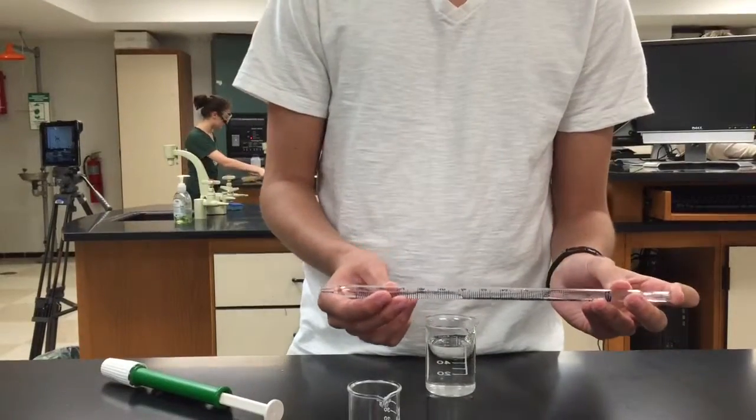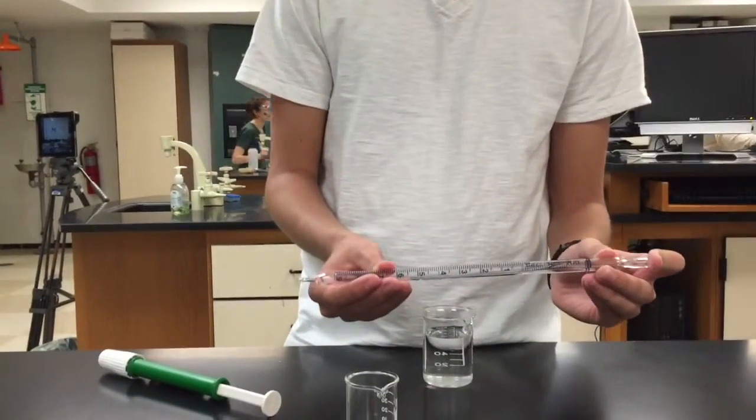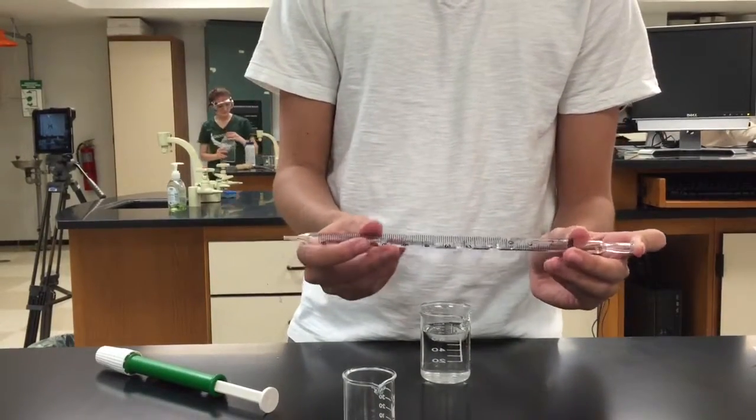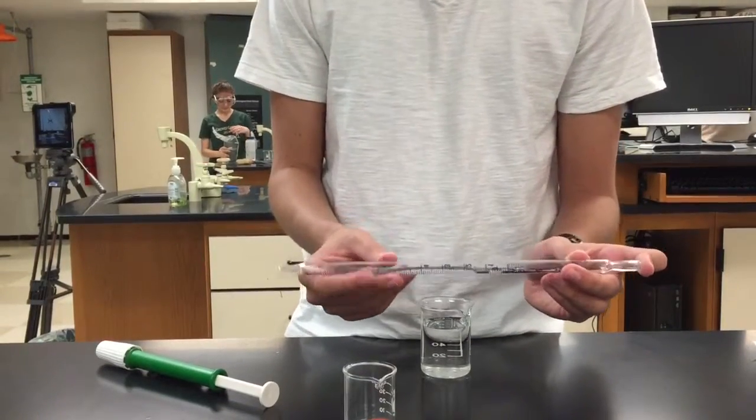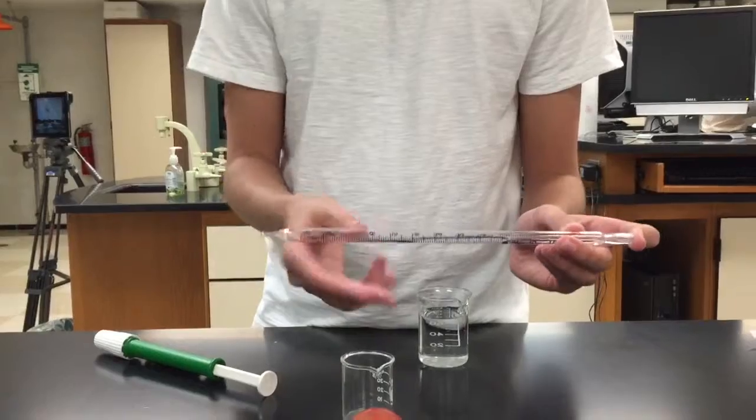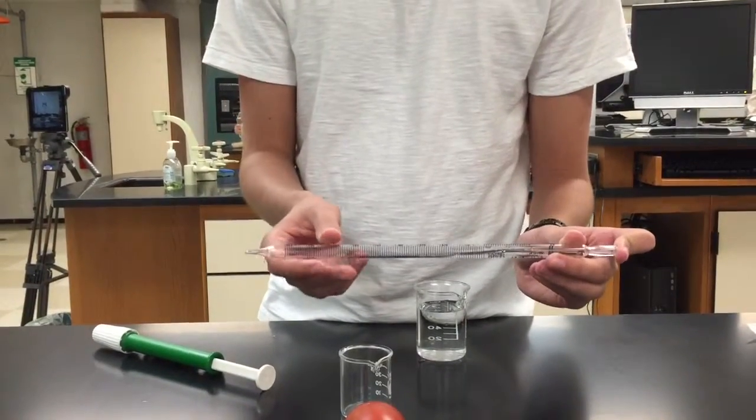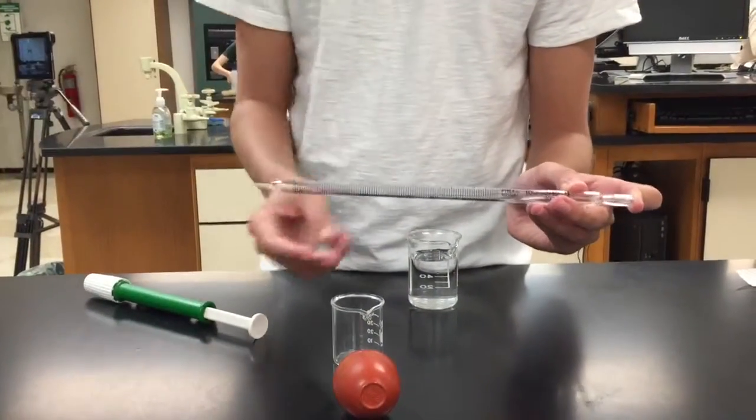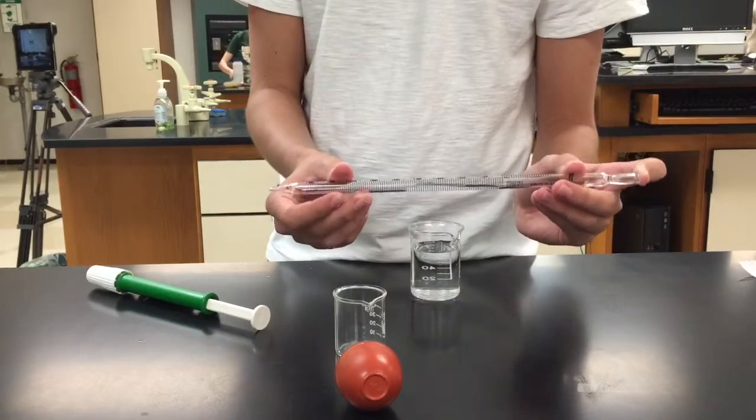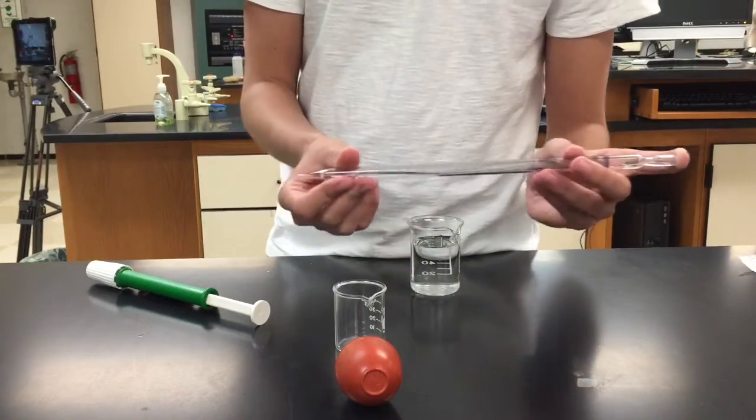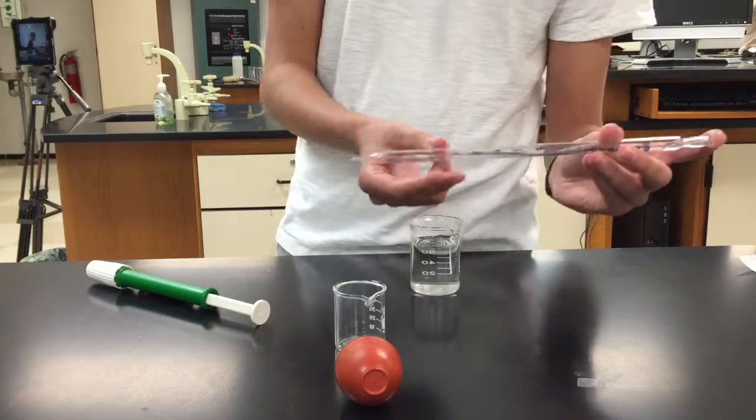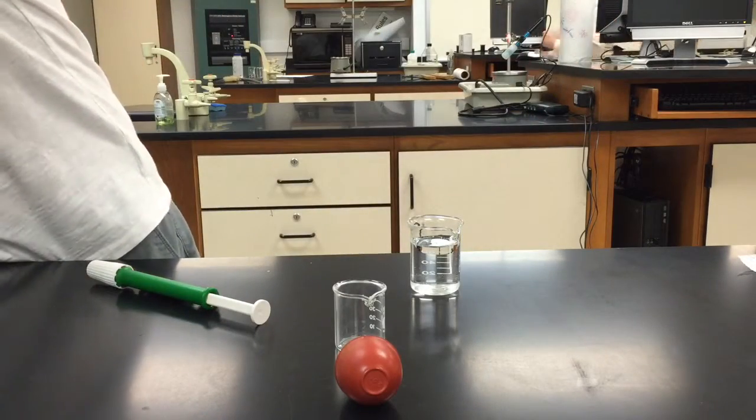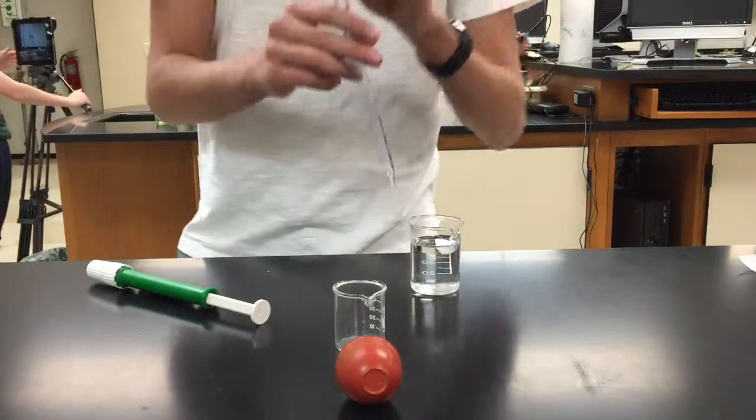So I'm doing the same thing that I did with the soap. I'm rotating it so that I clean all of the inside with my chemical. I'm just using water and theoretically if you're pipetting water, once you wash it with water, you don't need to wash or do what I'm doing right now. This is just so that the pipette is filled with the chemical that you're using and the previous water from rinsing in the sink doesn't dilute your solution or chemical. So theoretically, I don't need to do this because I'm using water, but I'm going to anyways to show you guys how. As you've done that, you can put this into your waste beaker and now you're ready to pipette.